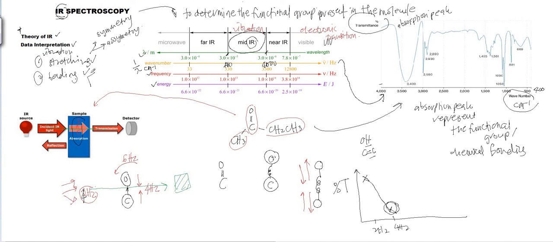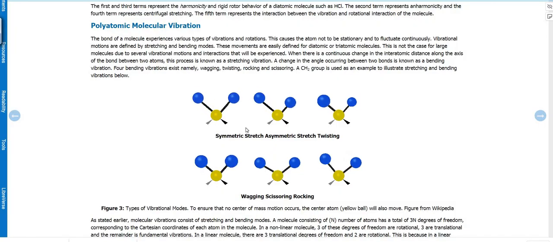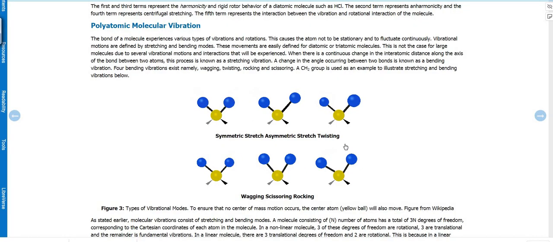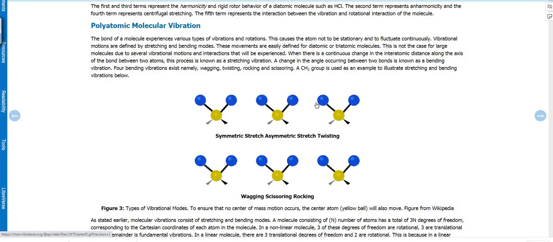When you have bending, there are many types of bending. For example, you have rocking, you have scissoring. Scissoring is like how the scissor is working. Macam mana scissor tu working kan? And then you have wagging, and then you have twisting. Okay, so it's quite difficult to look at just the structure dan sebagainya. So kat sini saya nak tunjuk satu, it's like an animation lah. As for me, I prefer this animation because it's easier for me to imagine lah.